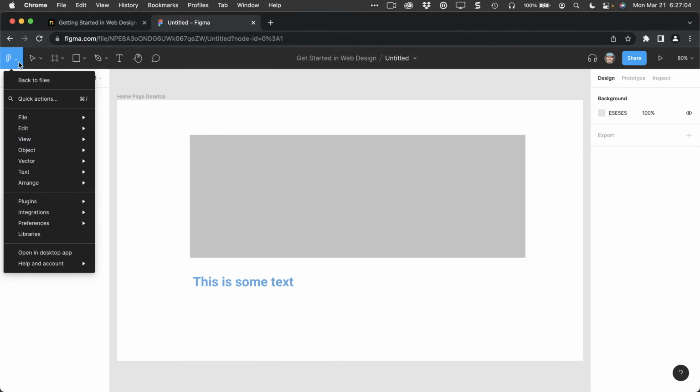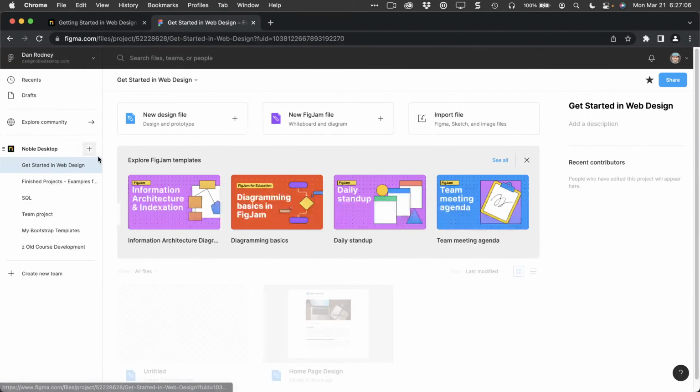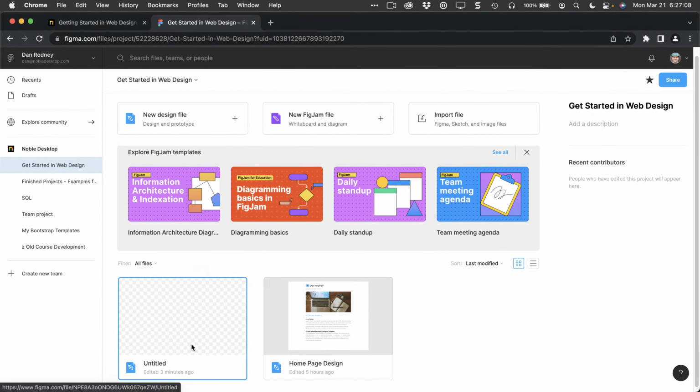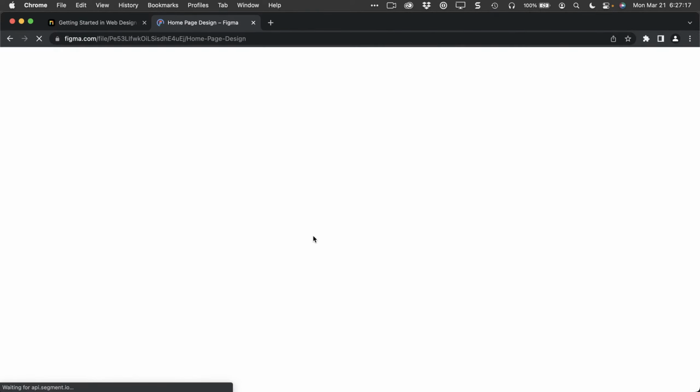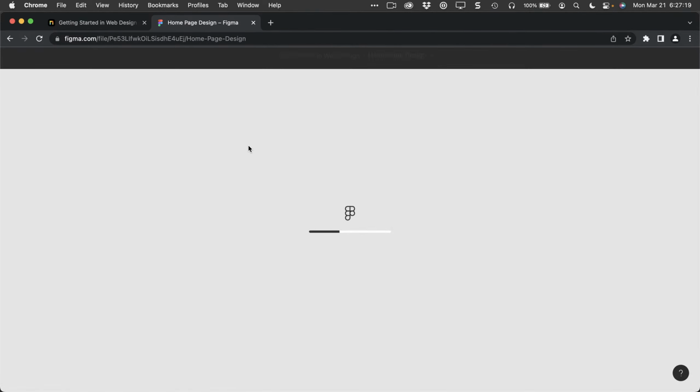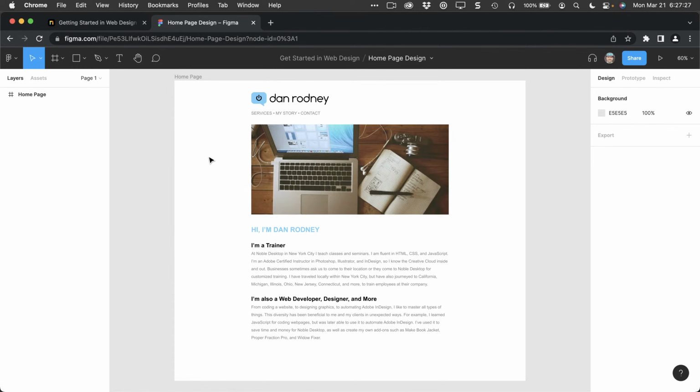So I'm going to go back to my files. I'll go back to files here, and there's that untitled document that I just created, but I'm going to open up this one, which is kind of like a good chef, I prepared things ahead of time. I'm going to double click on that to open up that file here. So I've already placed in a photo and done some type styling. I've kept this design very simple intentionally, because I want to show you how to code it in just a short amount of time. So I kept it very simple.